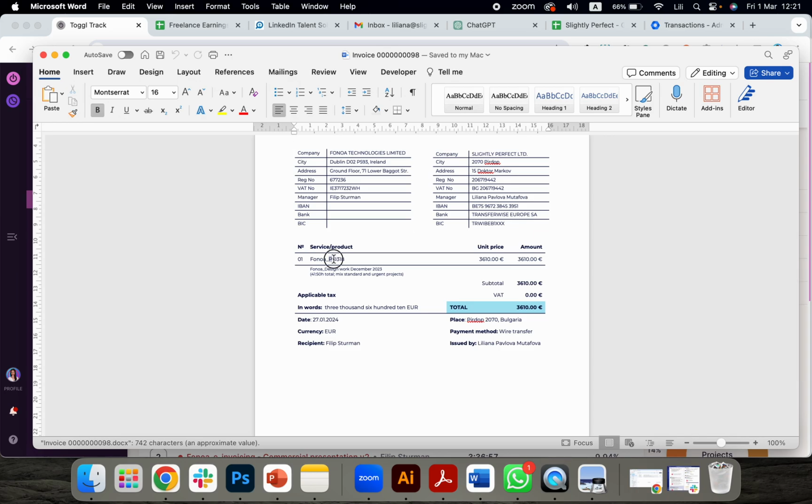Here I put directly the purchase order because this is what is important for them, the total amount. And here I put design work for January and February, total number, mixed standard and urgent projects. They don't need all this detailed information because they have it in the report, and if they want, I can give it to them. So here it's a little bit faster.